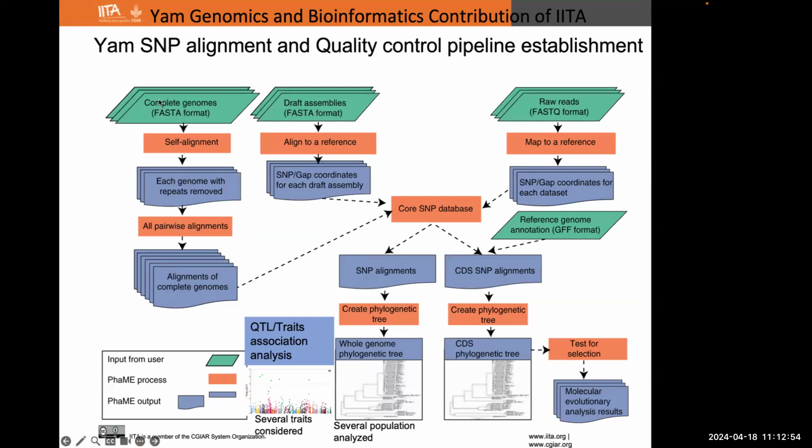As I was saying before, you have your FASTA file here, and then you do your self-alignment, and you can end up with pairwise alignment to see a complete genome and how your genomes look. Then you have your raw reads. If you proceed with next generation sequencing, you end up with your FASTQ file to do your mapping with your reference genome, which is the FASTA file. And then from there, you proceed with the SNP coordinates, which will allow you to identify your SNPs. Once you have your SNPs, you can proceed for different analyses.